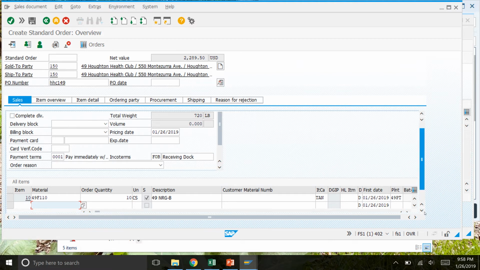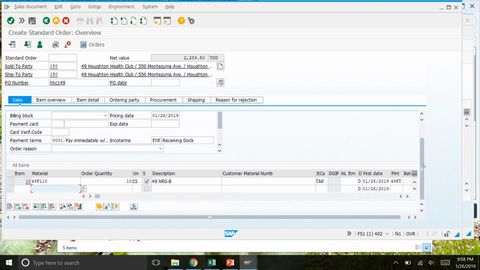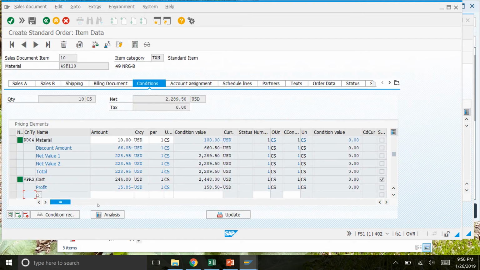Now if we take a look to see what that new pricing condition has done, remember to scroll down and click on the item conditions. If we go back to page 35 in the printed sheet, on page 35 where we left off a minute ago, you can see here that it points to the profit and how the profit has changed.